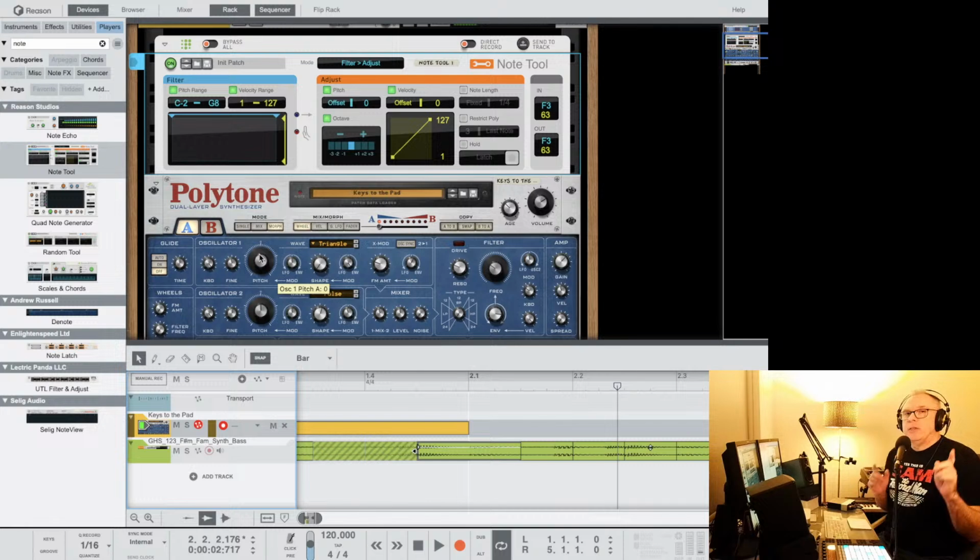We're not changing anything. The reason I think this is going to be really useful is it's an easy way to split your keyboard. If you don't know what a split is, on some synthesizers, some patches, you can have a different instrument on the left and on the right. You can have your bass on the left, but it doesn't have to be the same sound. It's not like the bass notes of a piano and you're playing the same piano on the right. You can have your piano on the left and your strings on the right, or whatever. And it's nice to be able to, first of all, record two sounds at once. It's good for performance if you're using it for performance.